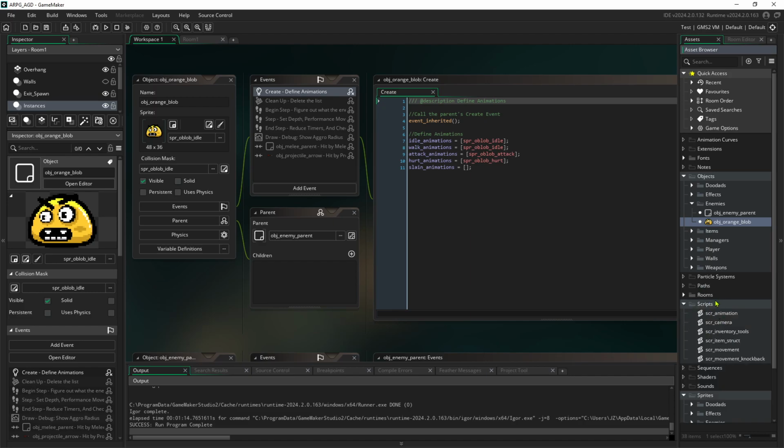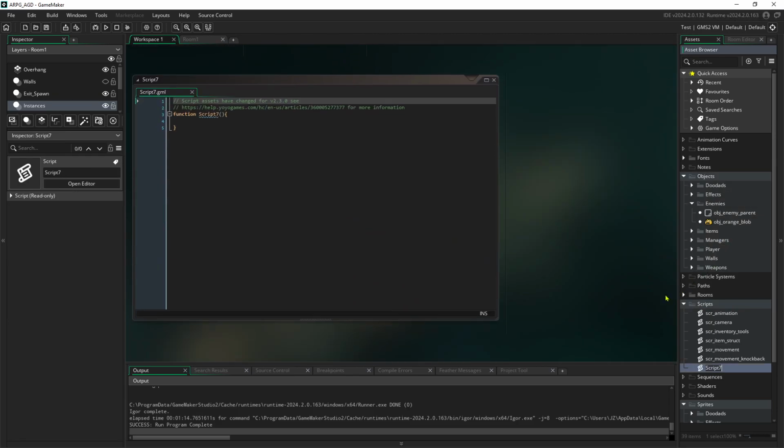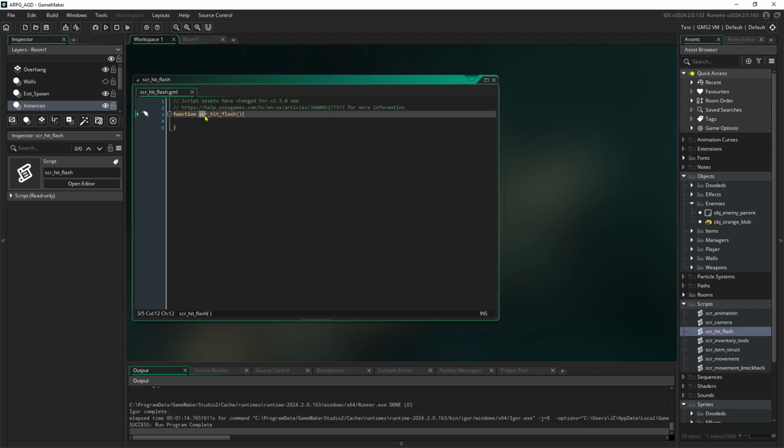So let's go into our scripts folder, and we're going to create a script. This will be called scr_hit_flash. And I'm going to just take this scr prefix off of the title here. So it'll just say function hit_flash.